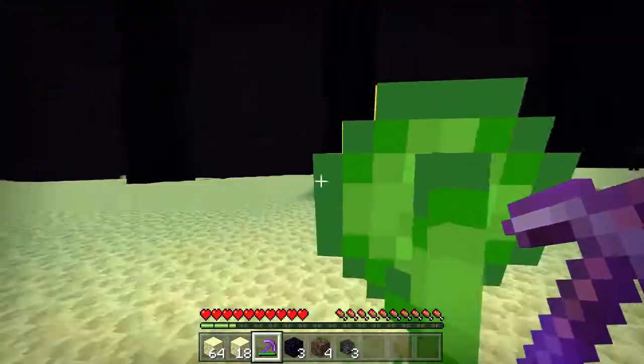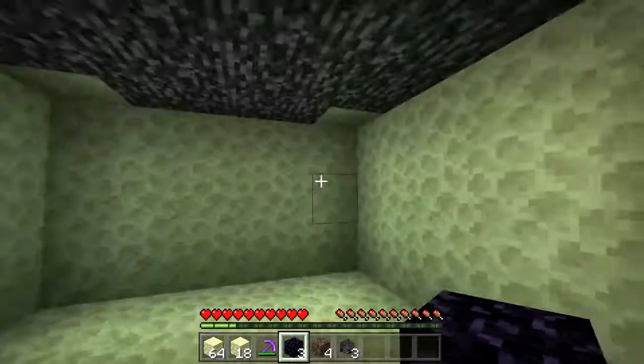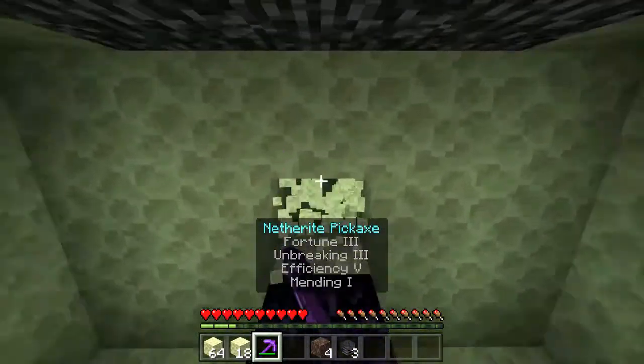And this way is west, right? So I'm going to come down, and I have to face the other way for this. Make sure you're facing the other way. Now place down your three blocks of obsidian. Mine out a little bit here.